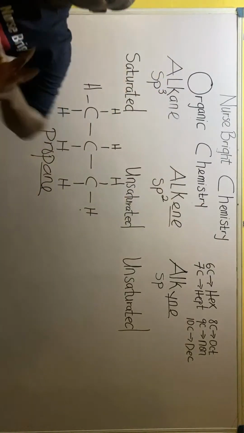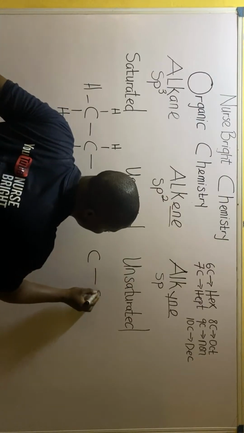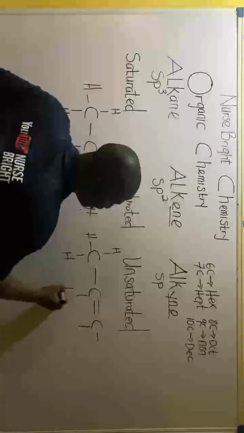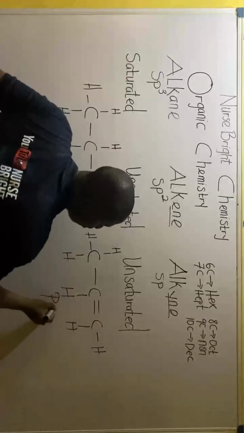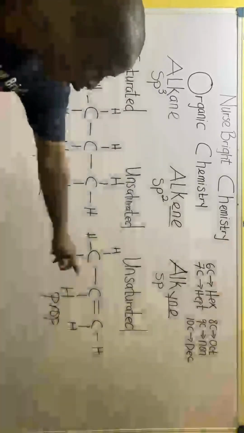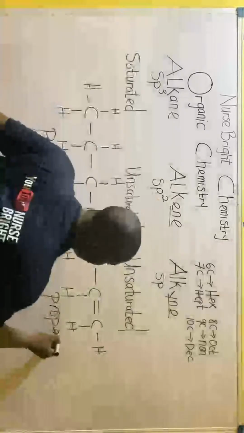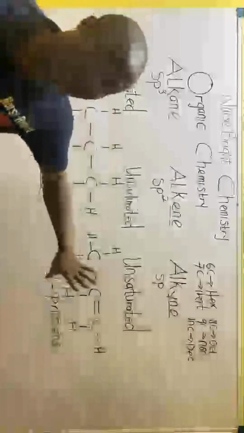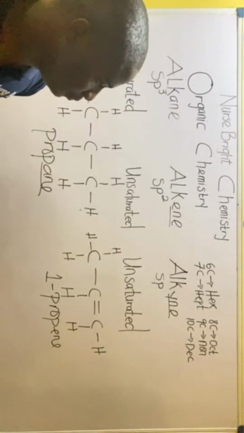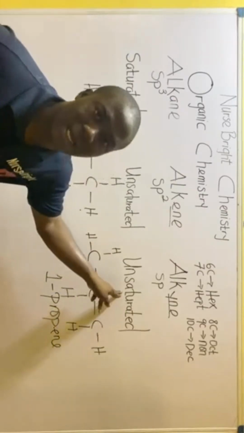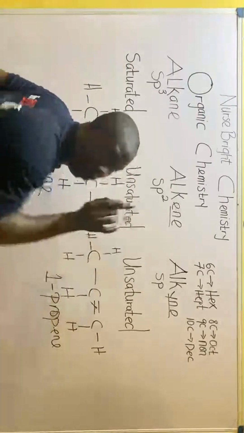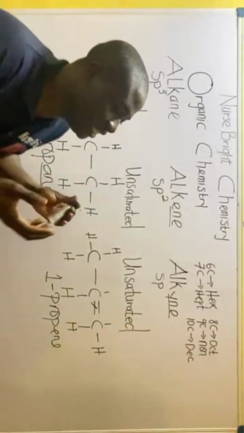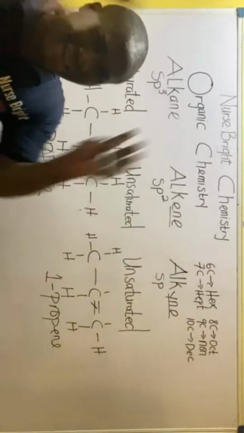But for the unsaturated ones, for instance, let's take this one as an example. Here is H, here is H, here is H, here is H, here is H, here is H. This is also prop because it has 3 carbons. But now it has a double bond, so it's going to be called propene. Specifically, the name should be 1-propene or prop-1-ene. But that's not what I'm interested in. What I'm interested in, guys, is this. If you observe, there are other spaces here. And I can literally just break this bond and cut it into 2, put one here and put one here. Do you understand? So there is still a way we can fill it. So they are unsaturated.